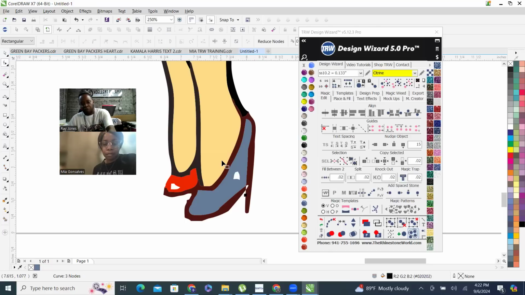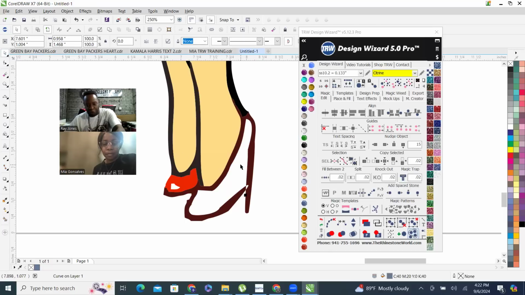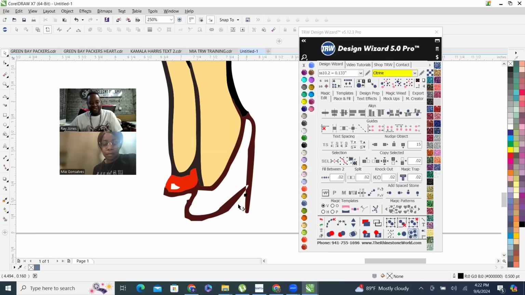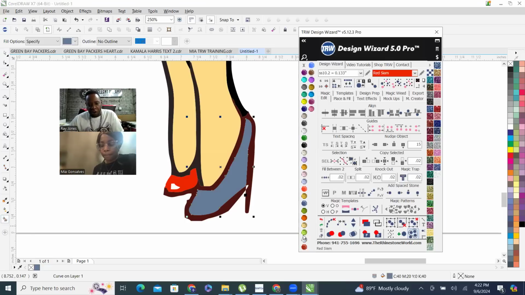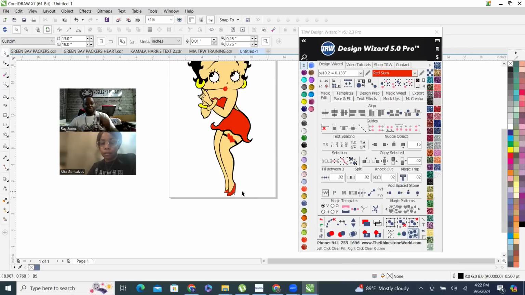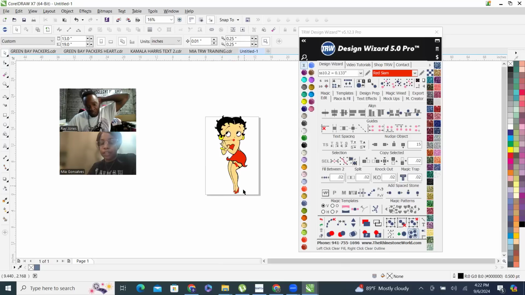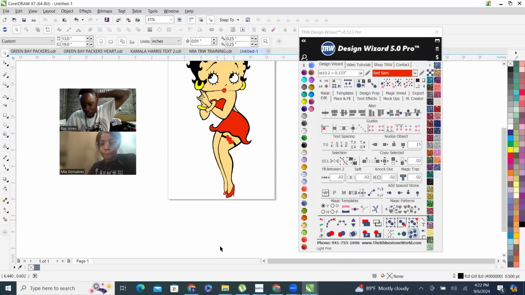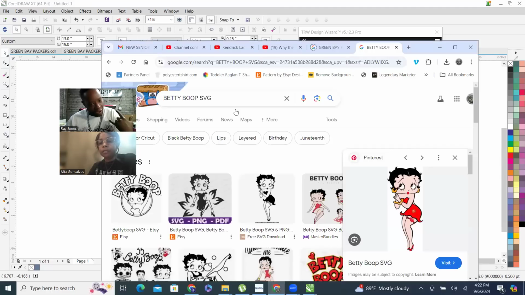Get that out of there. As a matter of fact, I'm gonna get that out of there and just redo it. Smart fill. Make it red. I know it looks weird. Oh no, it don't. It actually doesn't. You know what I mean? But me personally, if something like that happened, you gotta think outside the box.